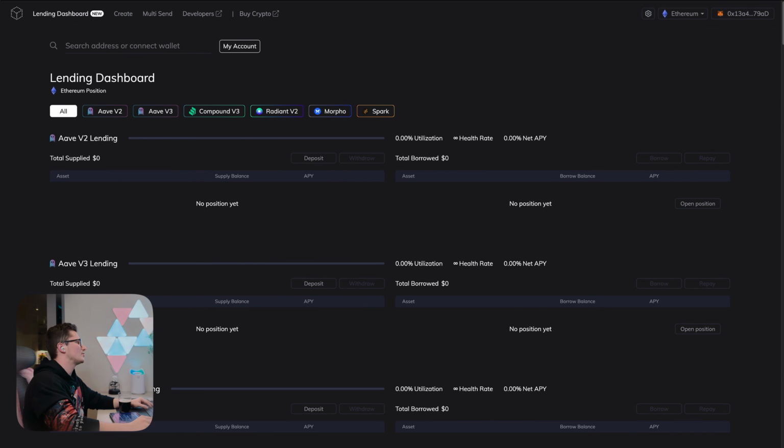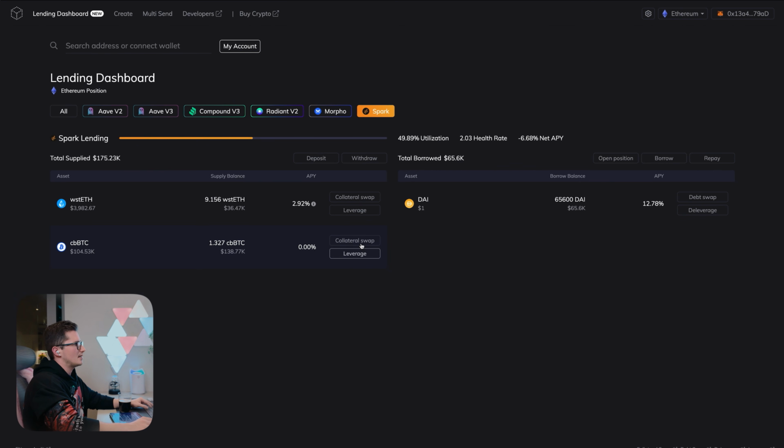But the general tool to help you with playing with leverage, so you can leverage your position, or you can do the collateral swap, is also Furu Combo on a different lending protocol. So that's a type of lending protocols. It's Spark, Aave, Compound. So that's how the tooling for the lending protocols works.